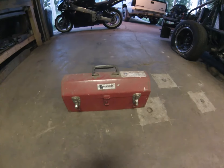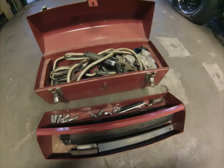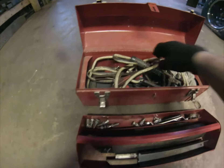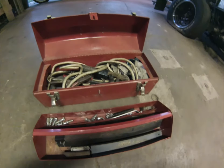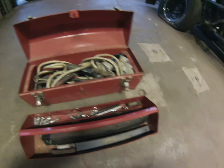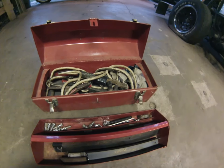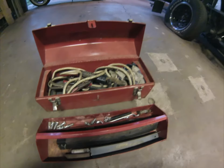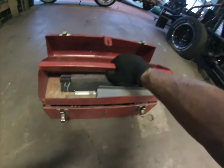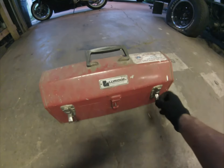Last but not least, this is technically a welder. It's in a toolbox here — it's a series of wires, connectors, a stinger, and a ground clamp that you can use to wire up two or three car batteries and actually weld with them. This isn't really a last resort in my shop — it's just for off-roading or trail riding, fixing a busted part on your mud truck or buggy out on the trail. I have a video that breaks this down if you're interested.